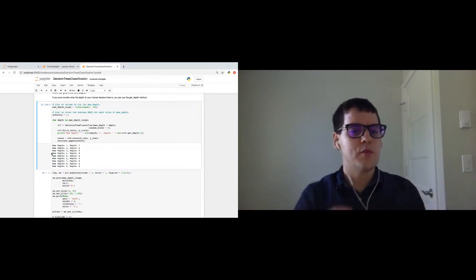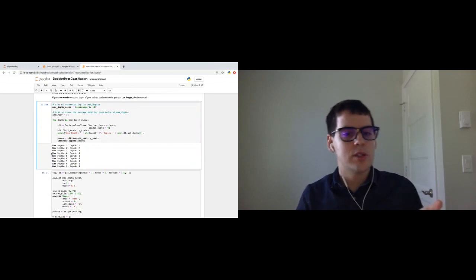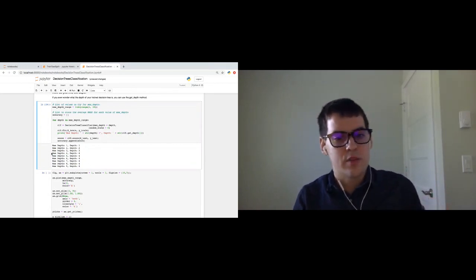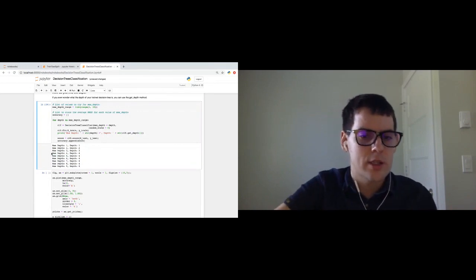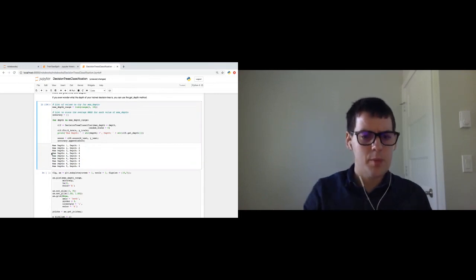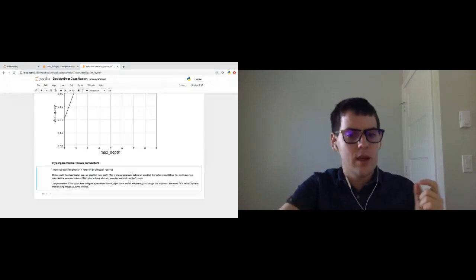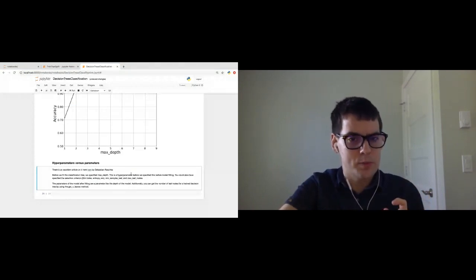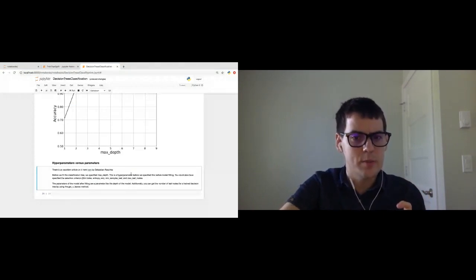One student from before had a question about hyperparameters versus parameters. If my talk is not sufficient, or you just want more information, there's an excellent article on it here. But essentially, just to keep it short, before we fit the tree, we specified max depth when we created an instance of a model, as you can see here. So this was before we fit.